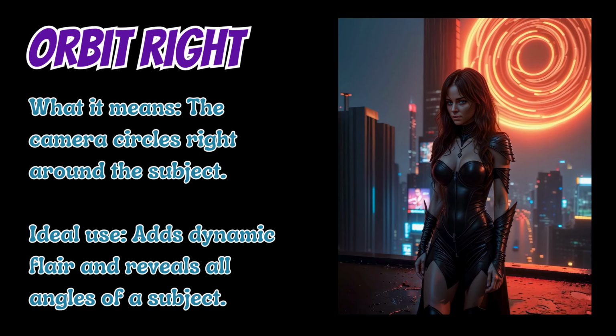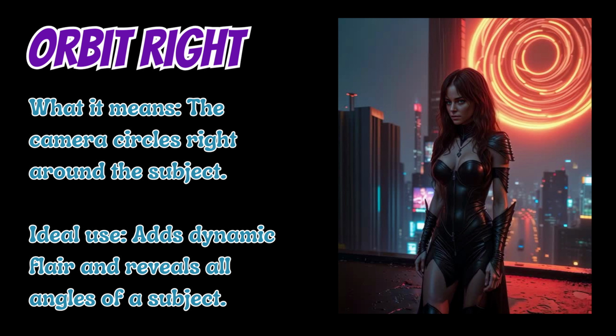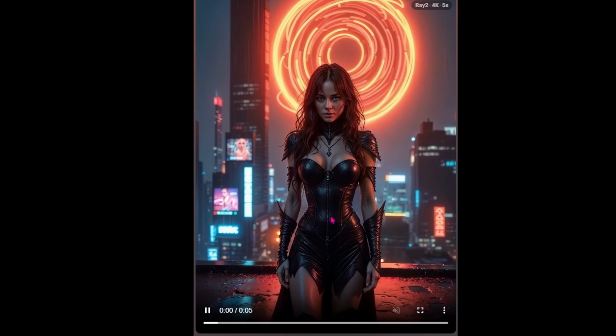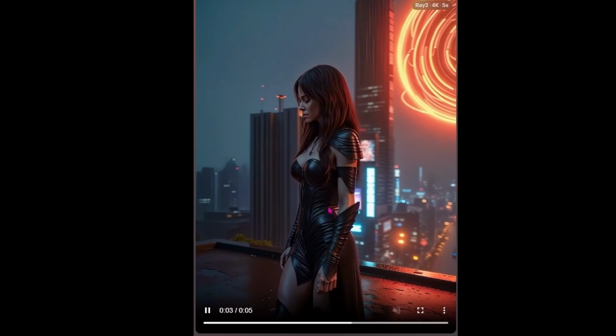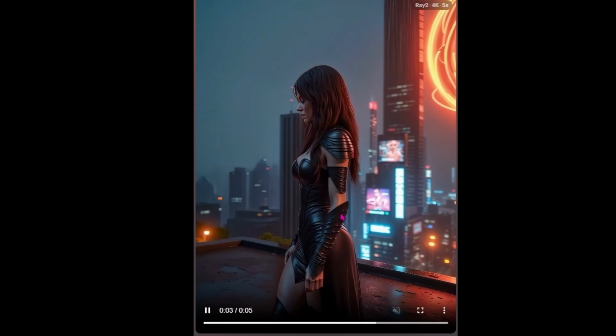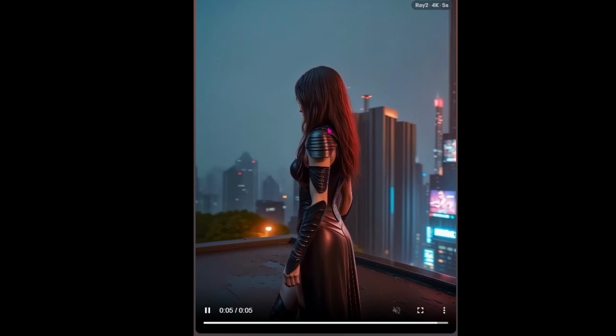Opposite of that, obviously, is orbit right. So same thing, but this time it's gonna orbit around the subject to the right instead. This really works well for revealing the angles, especially if you combine the orbit right and orbit left shots together. You can really get that full 3D effect to your character. So here's that orbit right example, and you can see that really now it's giving her some dimension. We can see the backside of her outfit for the first time in any of these images. So in combination of what we did with the orbit right and the orbit left, we've now seen all 360 degrees around our character subject here and the city around her.